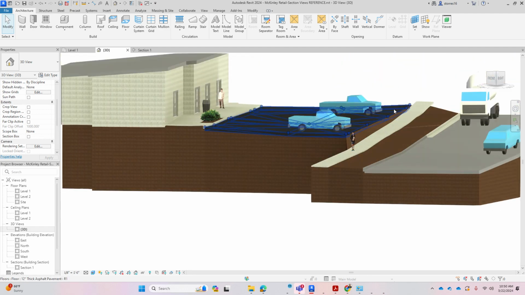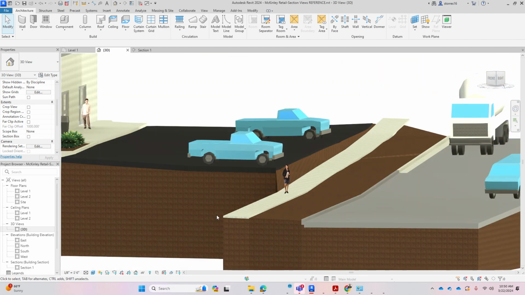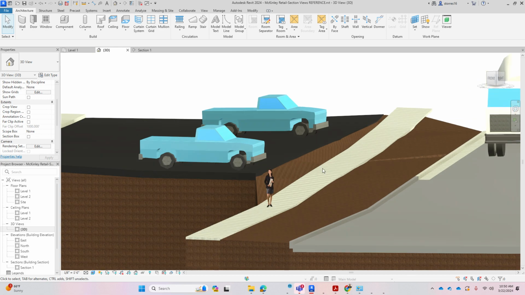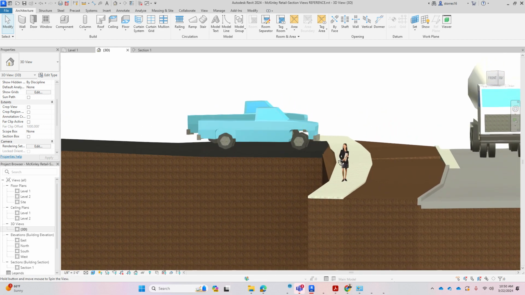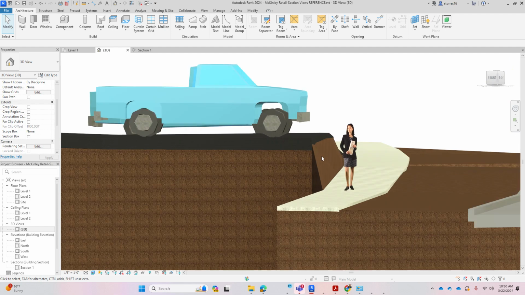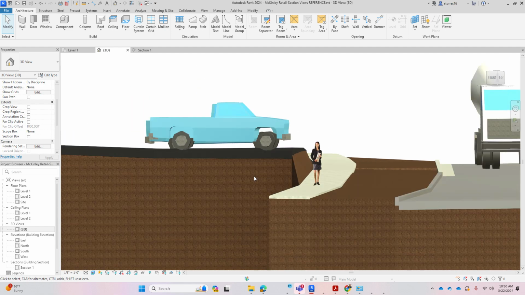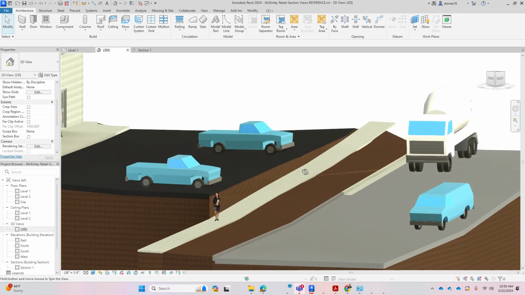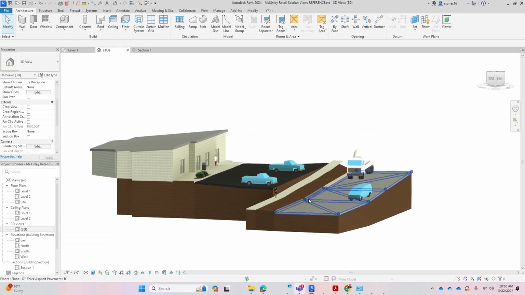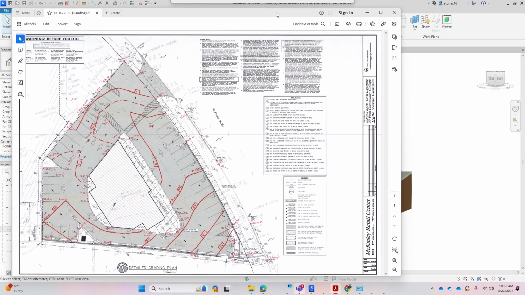I apologize, but at this point when I created this video, I don't know how to draw or model a retaining wall, so we're just going to have the difference in elevation and dirt. Of course, we can't have that because this would topple over. But nonetheless, at least we have everything else here to help you visualize what this section view should look like. Once again, that needs to be determined and visualized from just looking at a grading plan with elevations and everything.